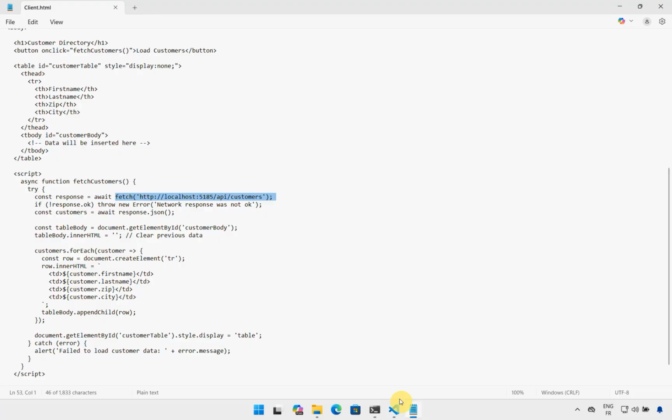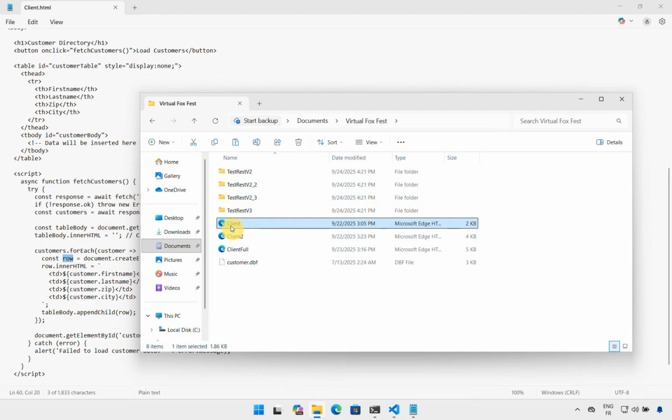So if I go back to my JavaScript, I fetch the data from API customers, then what we will have is for each customers, and customers are the JSON response of the fetch. So from the JSON response, we will search for each object. Remember, this is an array of objects, and with that we will create a row in the table that has been defined on top. So let's have a look at the result.